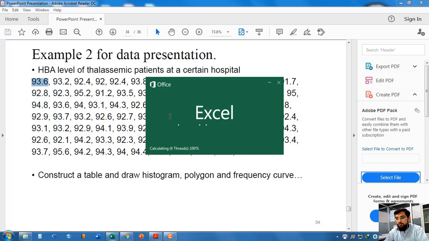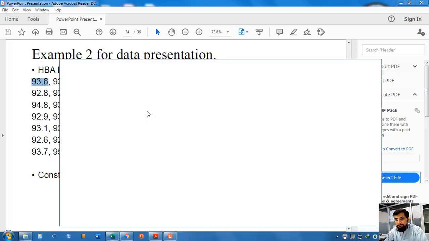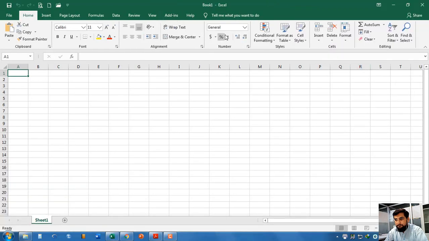When you open Excel, open this blank workbook. Hopefully many students know about this, that it is our general workbook of Excel.